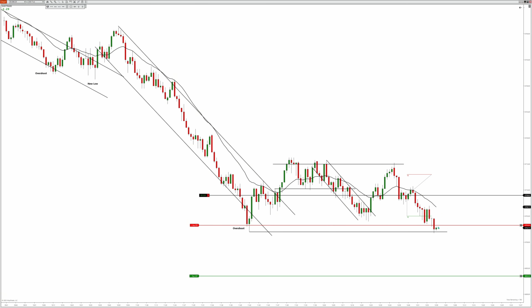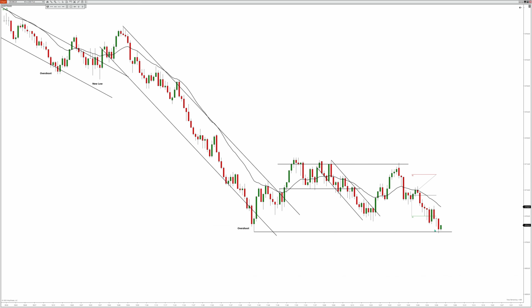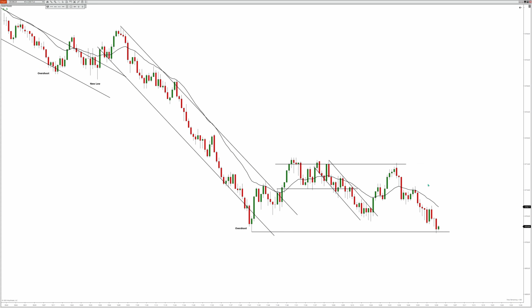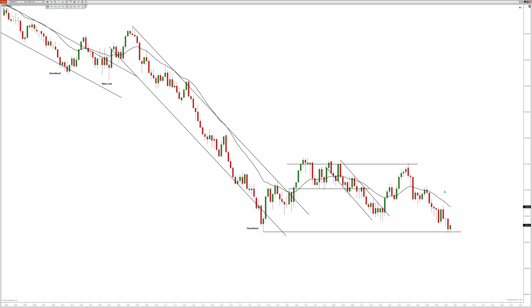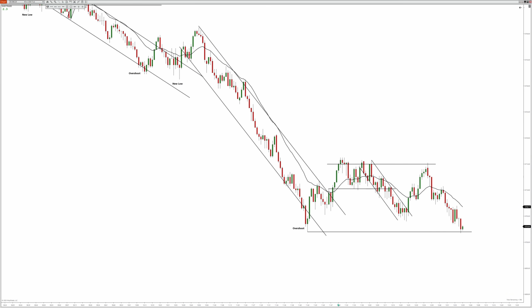All right, we created new low, so I'm really tight on my runner now. And there it is. It got hit at an extra 25 ticks with one contract. So pretty good trade. I was lucky to get filled on that. You can see how fast it moved. But I'm pretty happy with that. I think with that, I'm going to go ahead and wrap it up for the day.